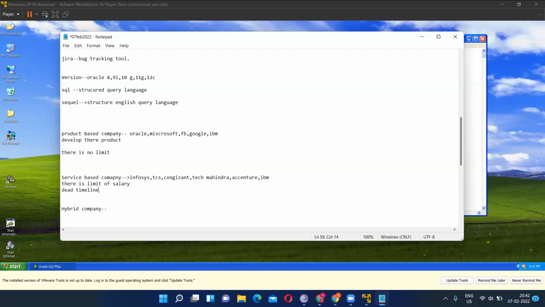So this is what product-based and service-based companies are. So which company do you want to join? Obviously, product-based company. You will tell me, Vikram, first give me a job. Leave aside product-based, service-based. Okay. So anyways, both are good. But when you go to a service-based company, don't think like that.